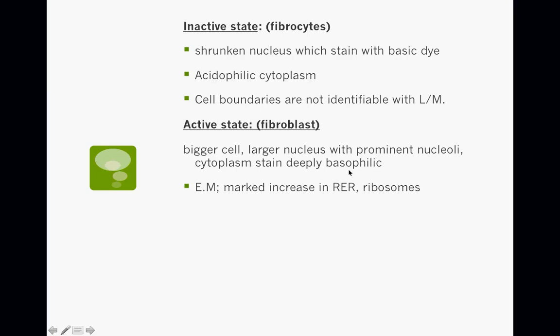This is one of the MCQ questions. Why does the cytoplasm stain basophilic? Because there is a lot of rough endoplasmic reticulum, a lot of ribosomes in it. This EM word indicates the electron microscopic picture, and LM represents the light microscopic picture. So if in an MCQ one asks you to give the electron microscopic picture of the fibroblast, of course all the cell components will be there, but the numerous components present are the rough endoplasmic reticulum and the ribosomes.